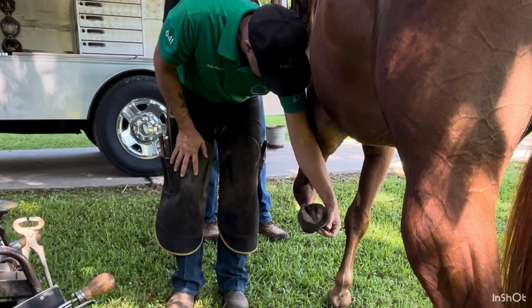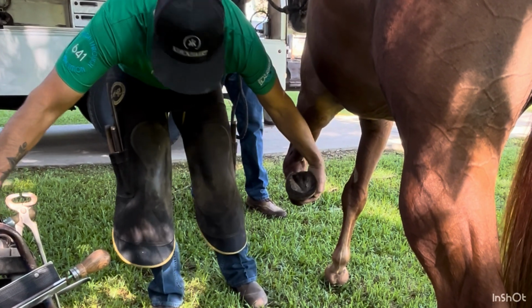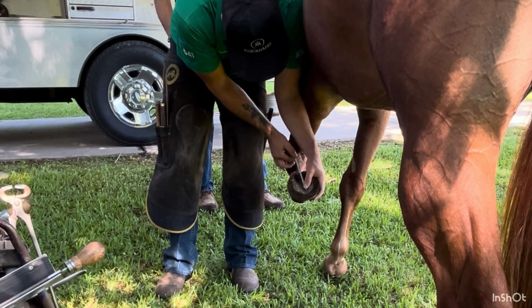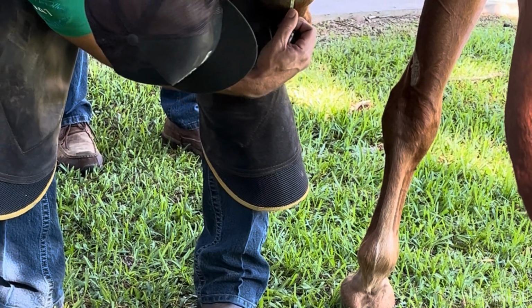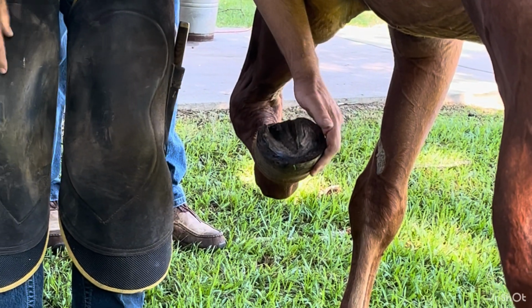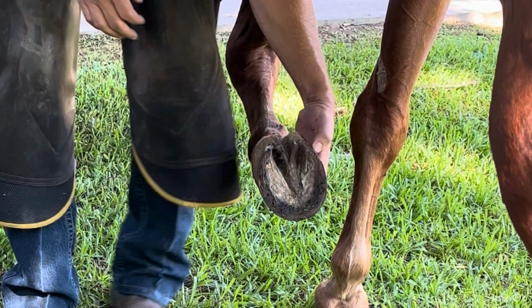There's not going to be a ton to do on this guy, but he does have a little bit we can trim off. Just see roughly what his toe length should be. It's about 3 1/4, 3 1/2 or so, and we're already there at 3 1/2 right there on the toe length. So that tells you already that there's not a lot to do.